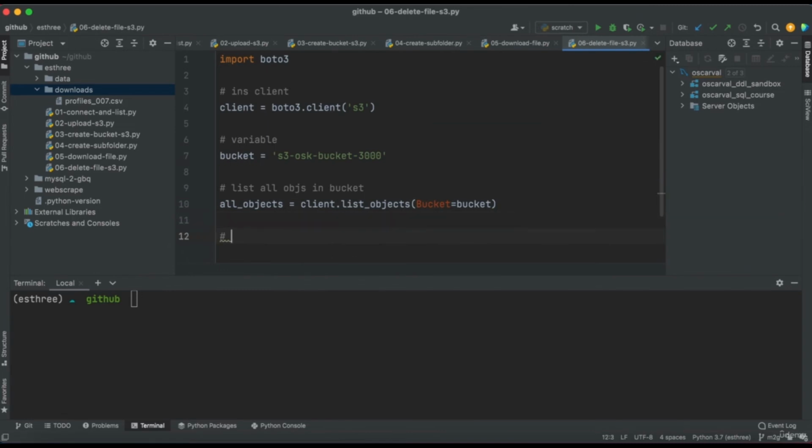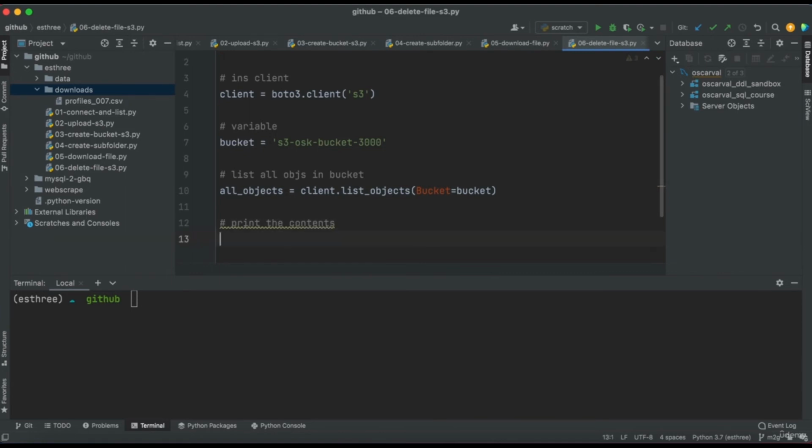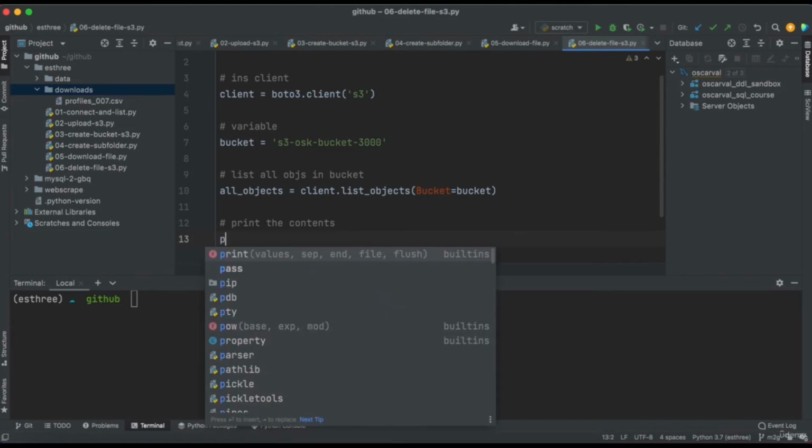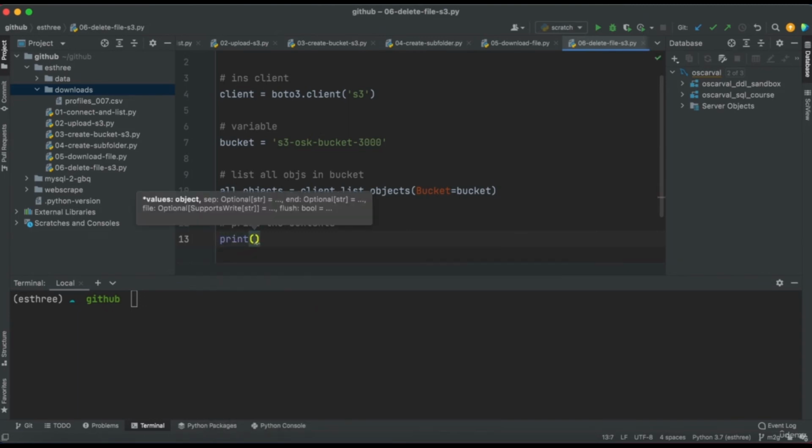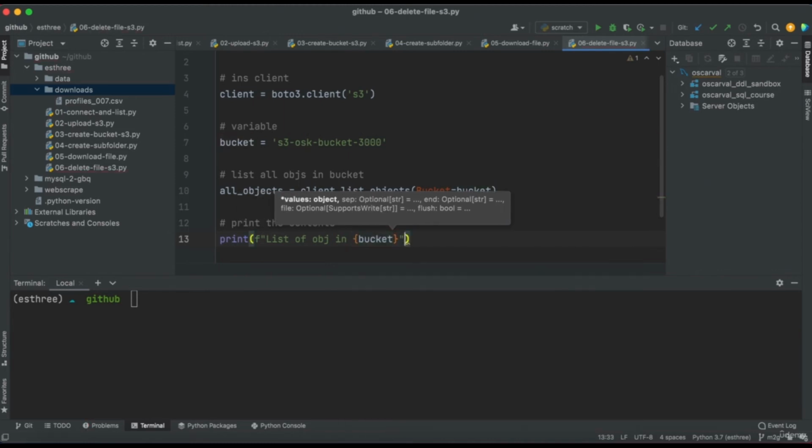Then we'll just print the contents. I'll put a little message here so it's easier to read in the console. We'll say list of objects in, and I'll put bucket here.